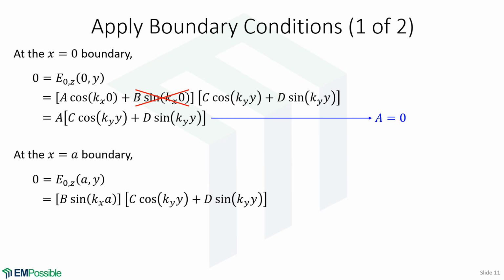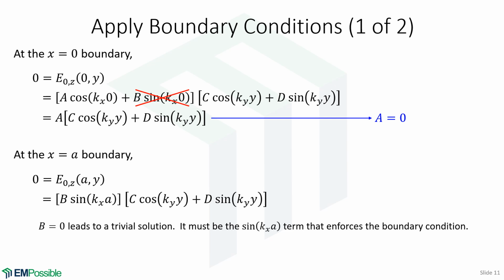Well, this whole thing has to equal 0. And what's going on in the right set of square brackets, we can't do anything there to get us to 0. So it must be something in these left brackets. And well, there's one of two things we could do. First, we could set b equal to 0. Well, if b is equal to 0, then this whole solution will just always be 0. So that's not an option for us. Something else has to give. And it'll turn out it's this sine term that has to go to 0.